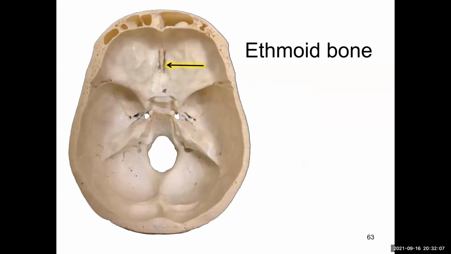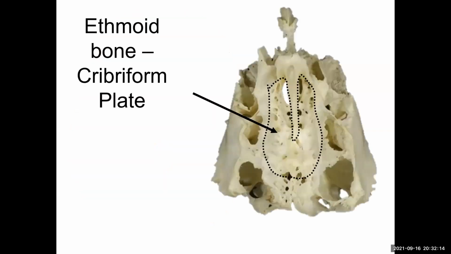Here's the ethmoid bone. Remember, it's the island that sits in the frontal bone. And here you can also see the ethmoid bone. Now we've cut it out of the frontal bone. And where you see that dotted outline there, that is showing us the cribriform plate. Rosemary's baby. You forgot to say it's Rosemary's baby. So here you'll notice all these holes in here.